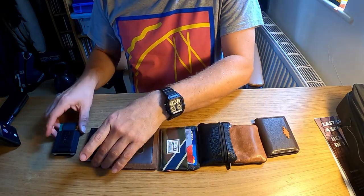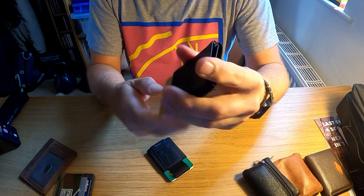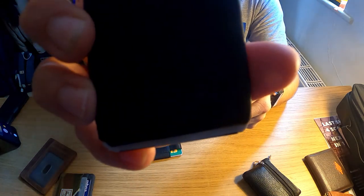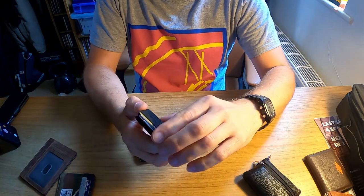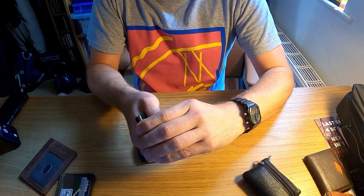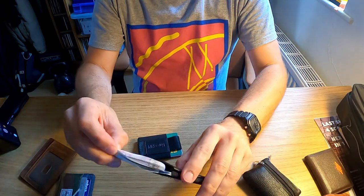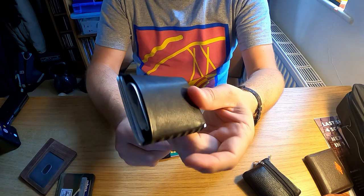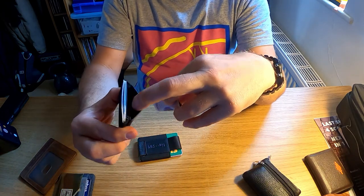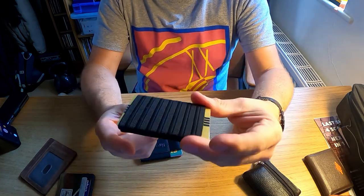I decided to go for the card variety and started off buying these two from Amazon — they're both very similar designs. This one says 'Best Key' — I'm not sure if that's a brand — and I think I paid about three quid for it. You can get half a dozen cards in there quite easily. It's got a pouch pocket on the back where you can put notes, which is a neat solution. But the moment a note turned into coins, it became pretty pointless, so I ended up just using it for loyalty cards.